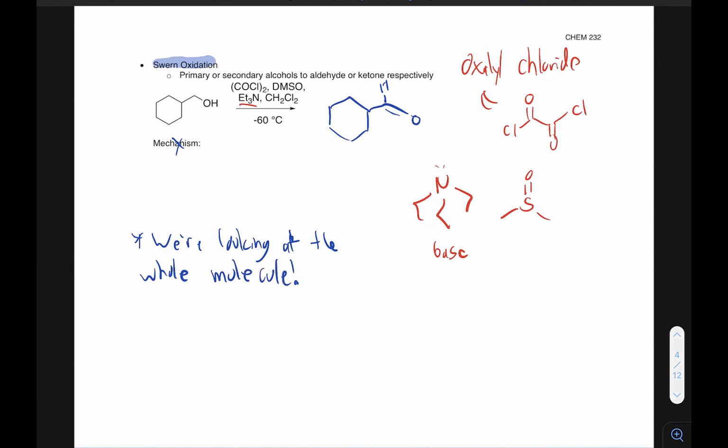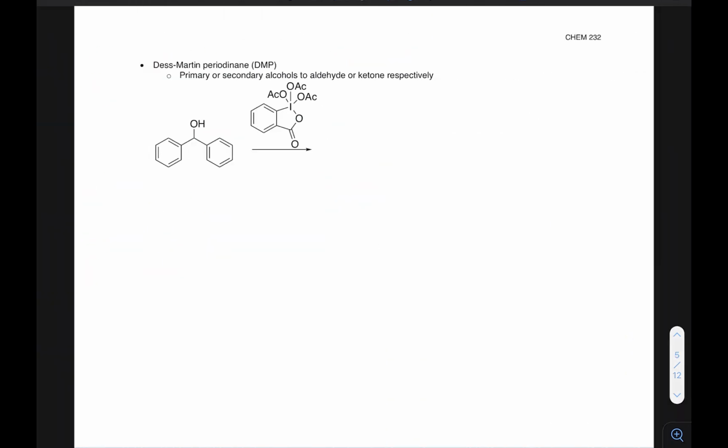Meaning, right, in a lab setting, if one reaction doesn't work, we want to have versatility in doing other reactions. So on paper, all of these reactions work, right? We can easily just say or claim that this will go to the aldehyde, but in reality, will that actually work? And so that's why there's so many different oxidations, because we want to have a toolbox, right, of different reactions we can utilize. And so let's look at one more here.